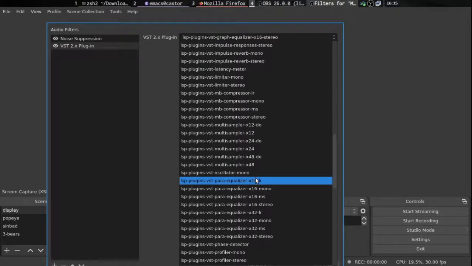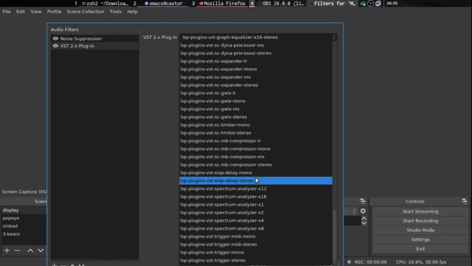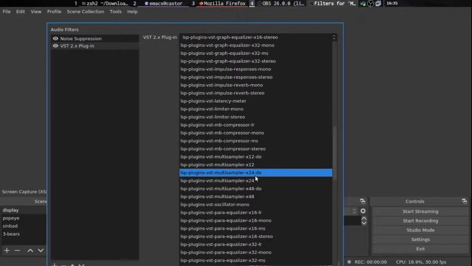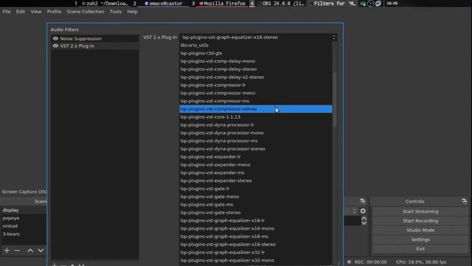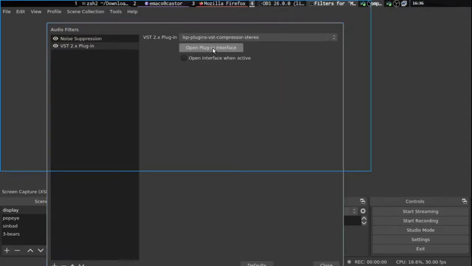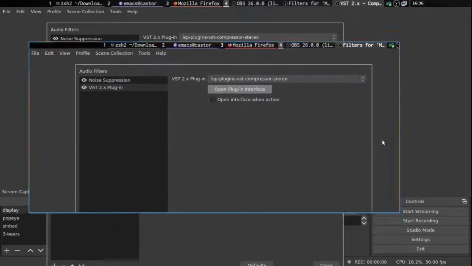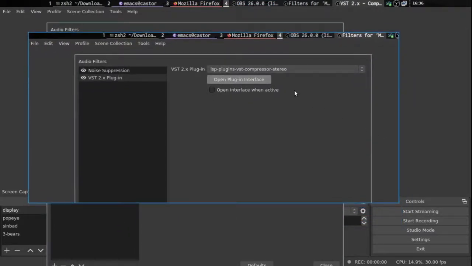So I've got a load of different plugins, and I can't quite remember where I installed them from. Let's see, VST plugins, compressor, stereo. See if this opens. See, for some reason the window's opening here, but it's got nothing loading up. I haven't actually checked to see if this worked. I just noticed that the VST plugins showed up, but I can't see it actually loading up the plugin window.